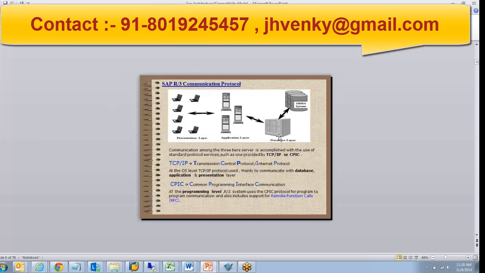As a basis consultant or basis administrator, you should be aware of how the architecture works in SAP. Tomorrow will be a pretty important concept. This is basically a 3-tier. R3 is a 3-tier architecture, comprising the presentation layer, application layer, and database layer, connected over TCP/IP, transmission control protocol or internet protocol. We will discuss this later tomorrow.